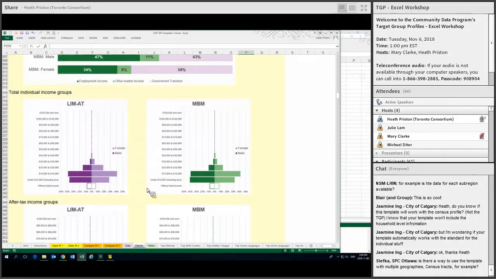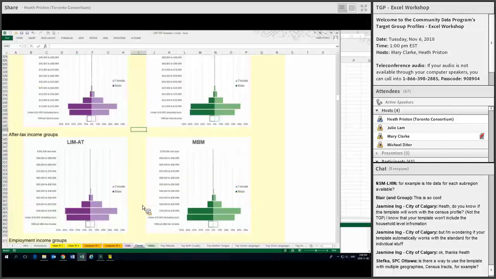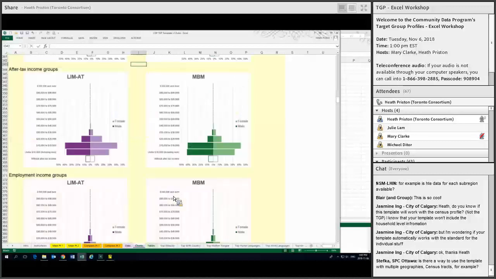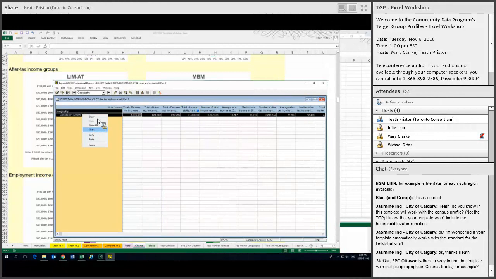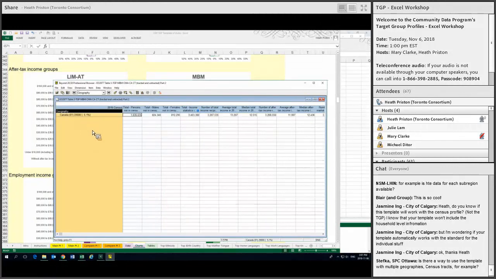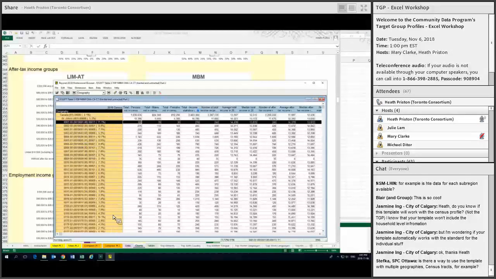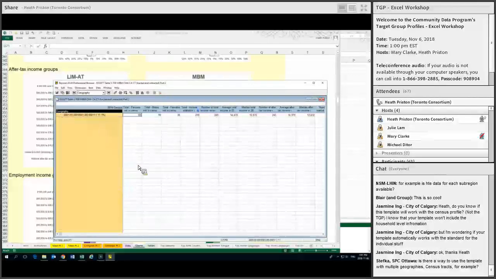Anyway, so we're looking at income comparisons here. We can see some higher incomes overall in the low income measure after tax than the market basket measure. That really low government transfers income, median income for men under the MBM, and so on. So, a lot of opportunity to compare here. Here again is another one where I would pay attention quickly. We want to check and make sure, okay, have we got those going as well?